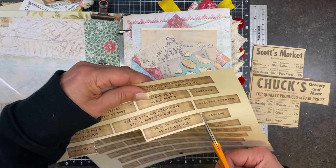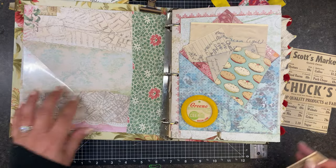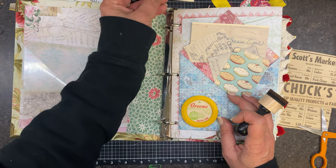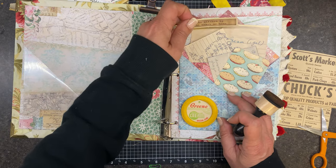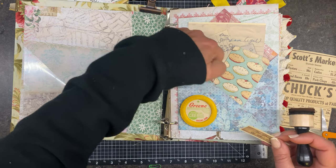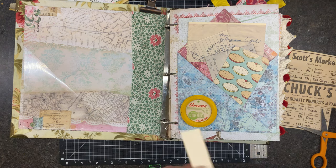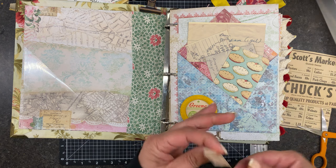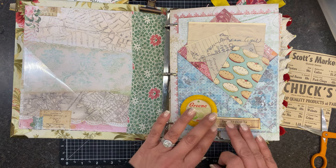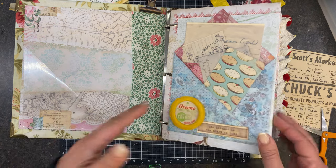So on this first page — the cover just has that pocket, nothing in it. And this one has tucks back here, which I should probably put something in so they know there's a tuck there. Then there's a pocket here, pocket here, and here, and inside there are two more pockets — so that one's kind of fun. Oh, I was doing a video this morning — it was ephemera, like vintage paper — I don't know what it was, I just got all stuffed up.